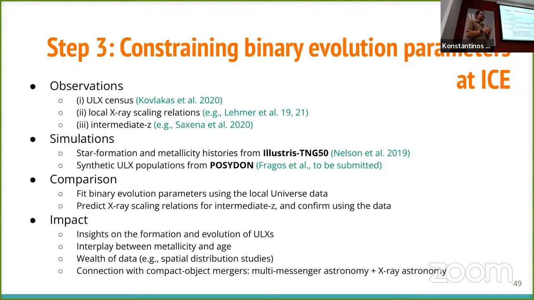By fitting this data from the local universe, we can constrain binary evolution models. And then we can extrapolate to the high redshift universe, assuming these binary evolution model parameters are correct. So we can have predictions about the X-ray scaling relations and X-ray luminosity functions that will come soon through future X-ray telescopes. One study that we're doing now is to see what we can learn from Athena deep field observations about X-ray binary populations, and what the constraining power of these observations is with respect to binary population synthesis models.